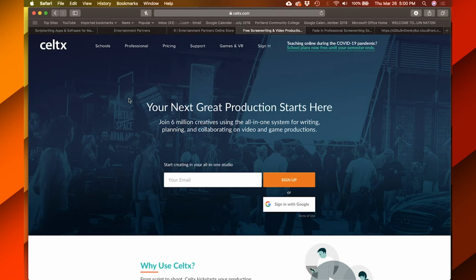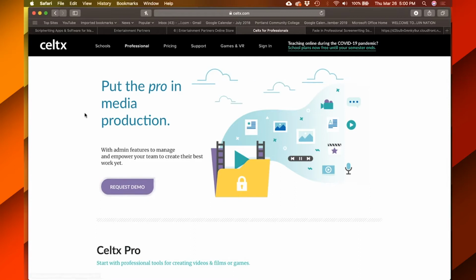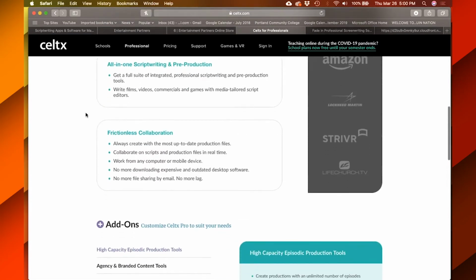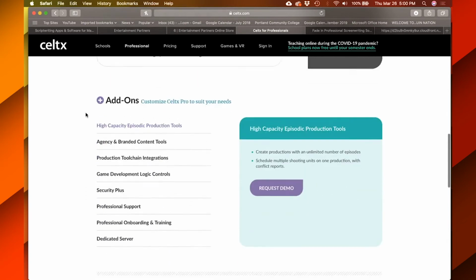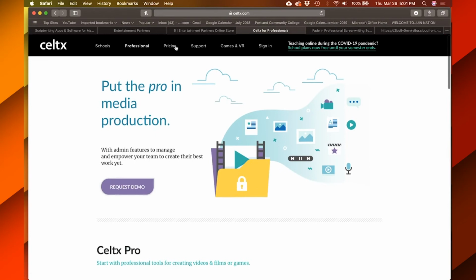And then I think it had built in shot listing options and storyboarding type of stuff. But I believe now you have to pay for it. If you're a student, you probably get some sort of discount. Professional, though, let's see what that says. Celtx Pro. I'm not seeing a price. Anyway, they'll get you in the end though. But I'm pretty sure you have to pay for it now.